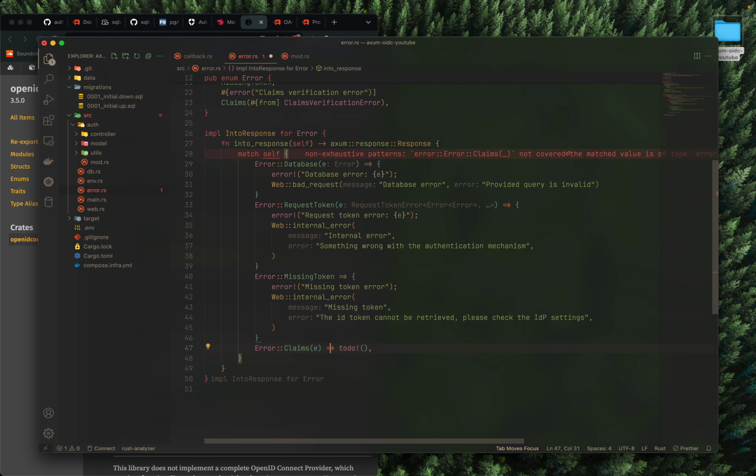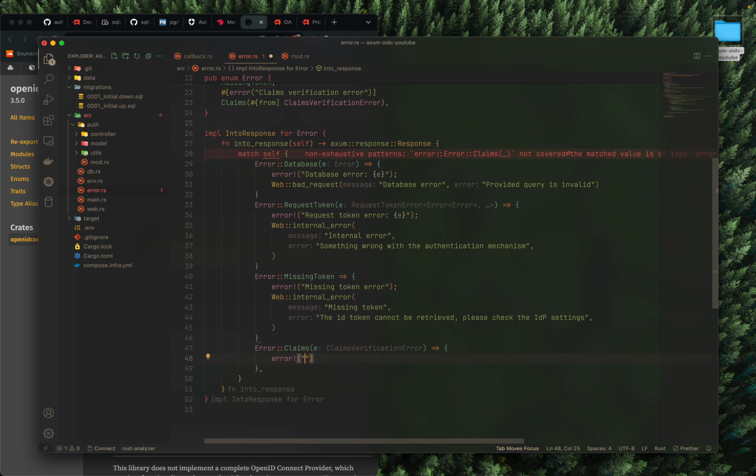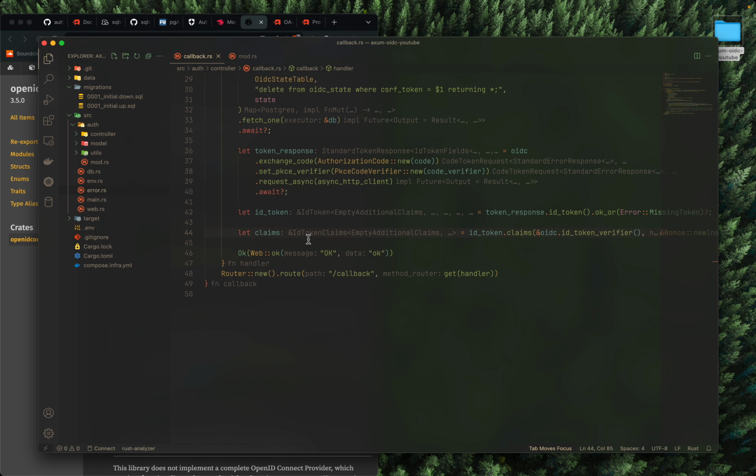Adding a new type. Emit some error. Claims verification error, E, and then finally web internal error. Claims verification error, and the error here is that the claims cannot be verified.